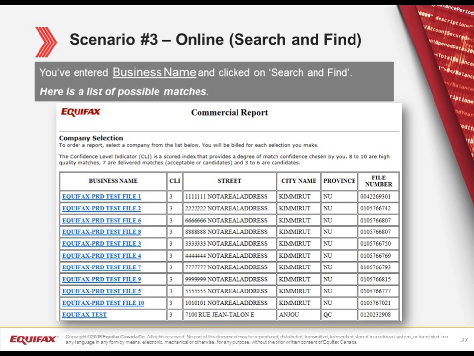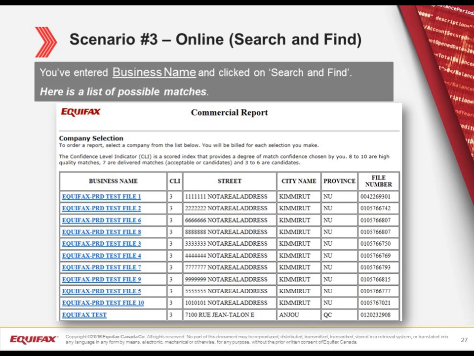Okay, so return to list of similars. However, this time we'll take a look at the confidence level indicator. The confidence across all records are the same, so it can't be used to differentiate the target record. We then move over to the file number column. By seeing that all the records are essentially unique, it means that we can't necessarily select one that will represent the majority of the records in the list.